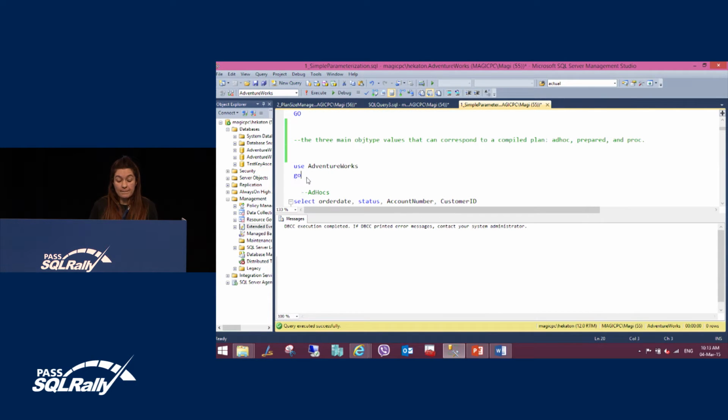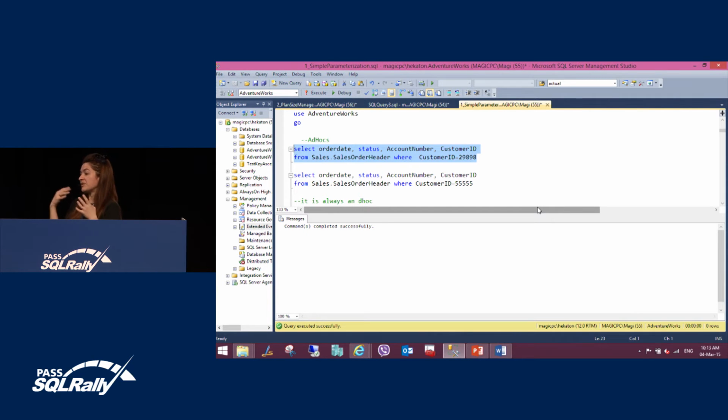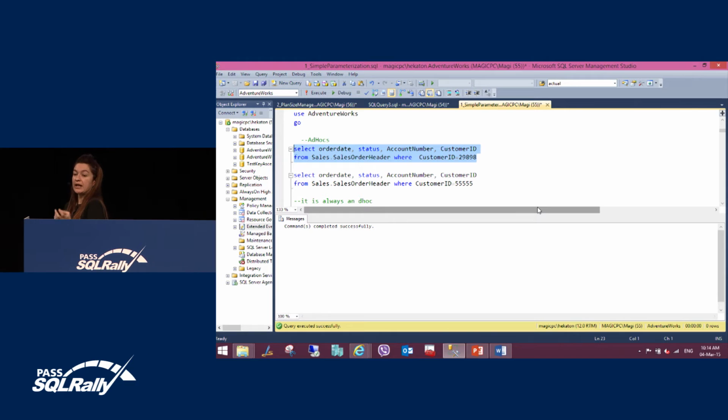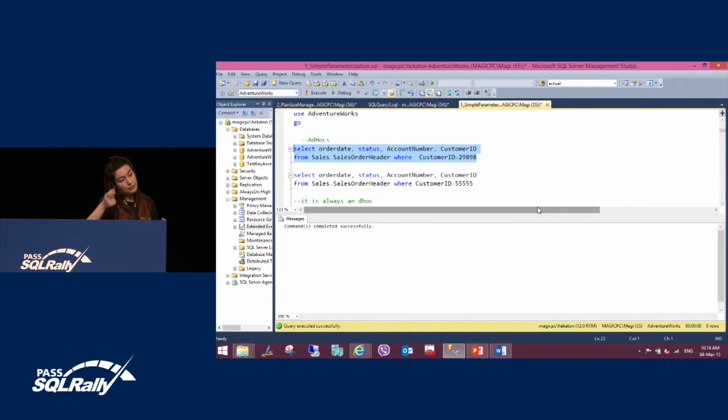So I'm going to send some queries to SQL Server as ad hoc queries. Ad hoc query means that the parameter value is a literal, so I'm sending literals to SQL Server, and SQL Server will not reuse the execution plan, and it just compiles and stores it inside the plan cache.